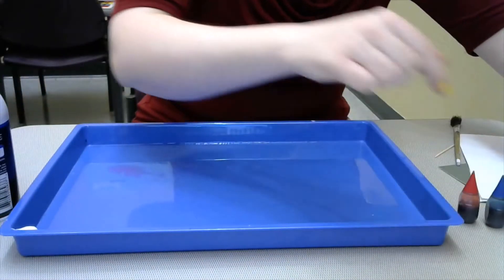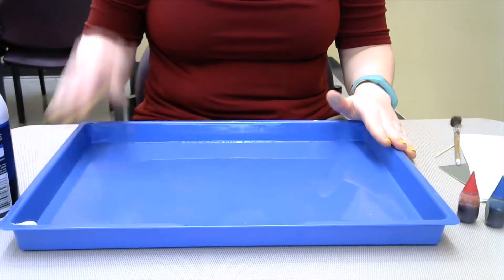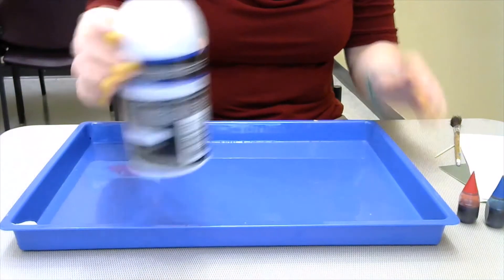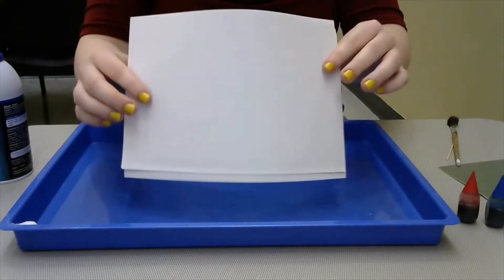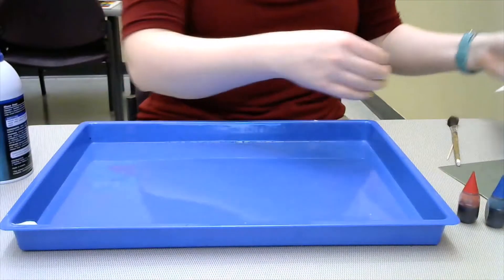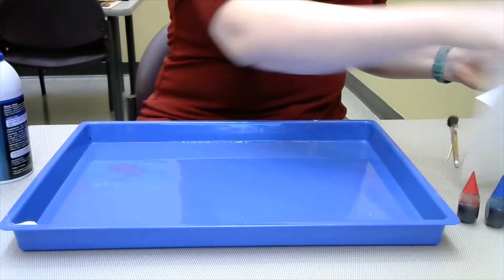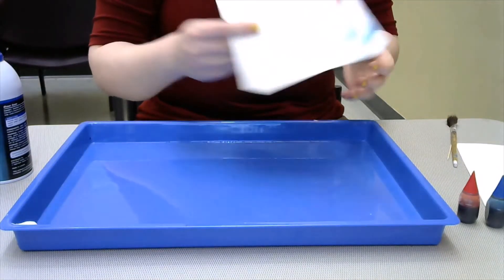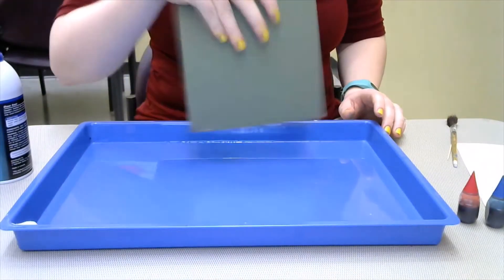For this craft you will need a tray of some sort — this can be a cookie sheet, or a roasting pan, or whatever else you have around the house. You'll need some shaving cream, some paper, preferably white, so your art will show up better. I would suggest either construction paper or cardstock, as printer paper probably won't work as well — it would get too wet with the shaving cream. You'll also need something like cardboard or an old credit card, something stiff that you'll be able to scrape off with.